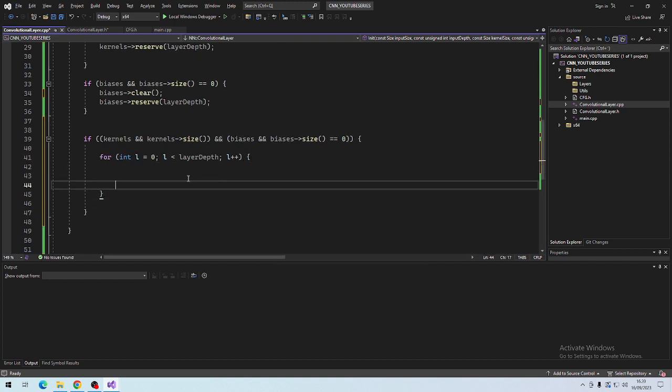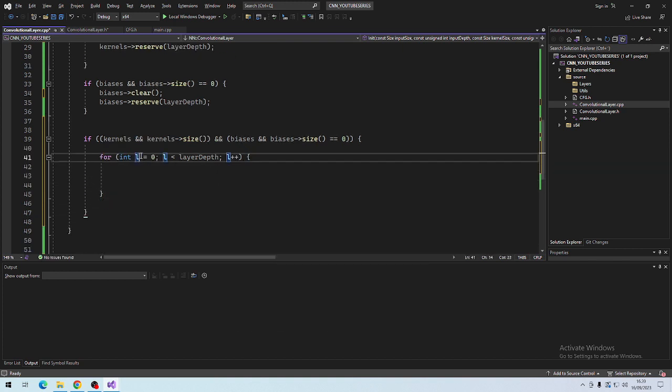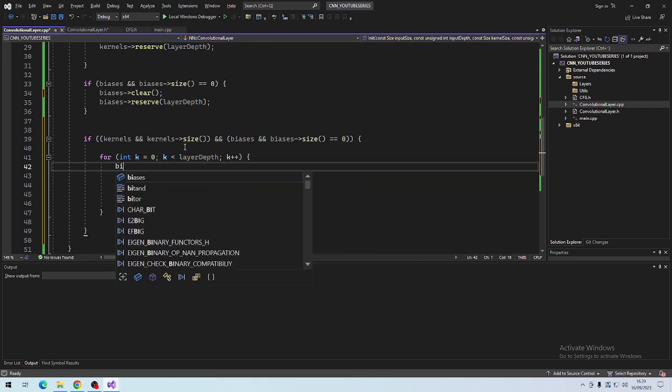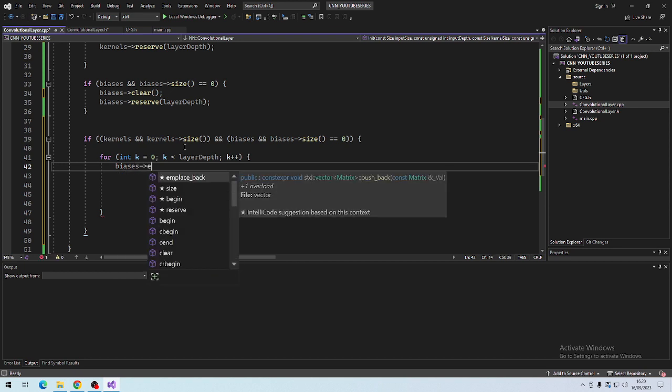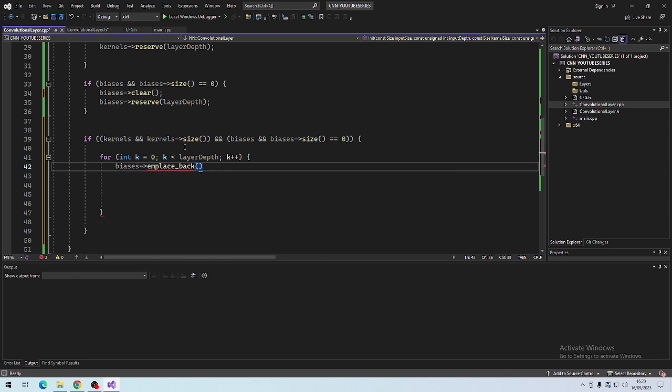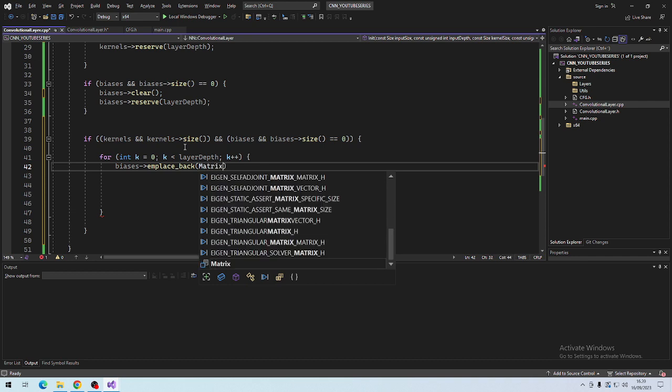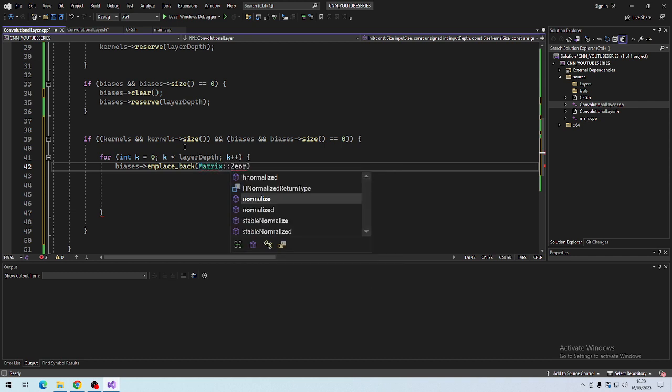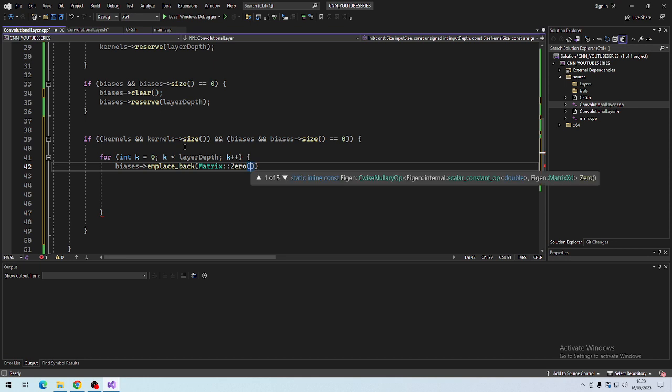And actually I prefer k for each kernel, since layer depth represents kernels. And for each kernel we're gonna make a bias. Biases should always be initialized as 0. This matrix will have the size of the output size rows and columns, and will have the depth of the amount of kernels.